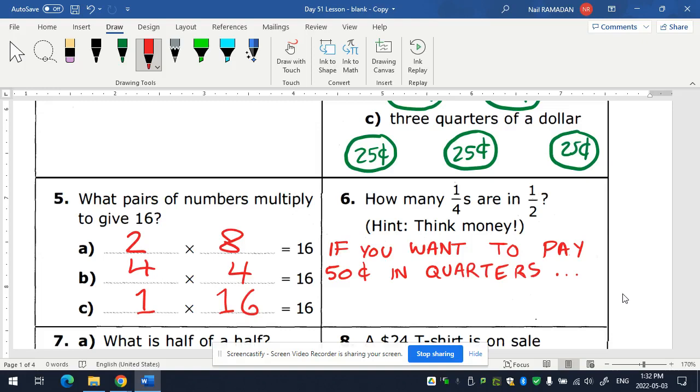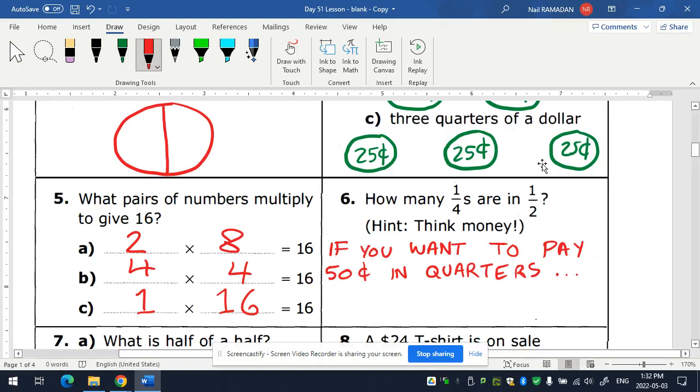If you have a pizza, everyone look, you have a pizza, and you divide it into what? How many did I divide it into? Two halves. Okay, let's choose one of those halves. Max, which one do you want to choose? The right or the left? Left one. All right, so I'm gonna highlight it.